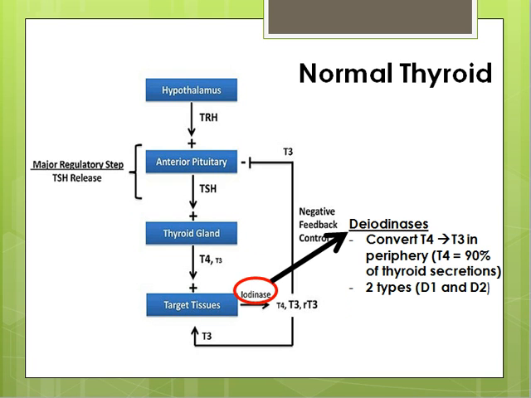Now, I want to go back to this slide briefly to talk about this enzyme called deiodinase. This is an important enzyme to remember because of its function in the peripheral tissue. It converts T4 into T3. Now, for those of you who remember this from endocrinology lectures, T4 is much less potent than T3, which means that in order for the body to utilize it, it needs to first convert T4 into T3, and this is exactly what this enzyme does. Also, keep in mind that 90% of thyroid secretions are in the form of T4. This is an important note to remember.